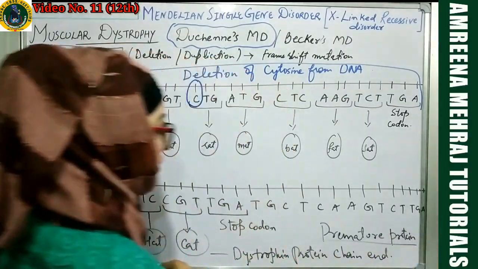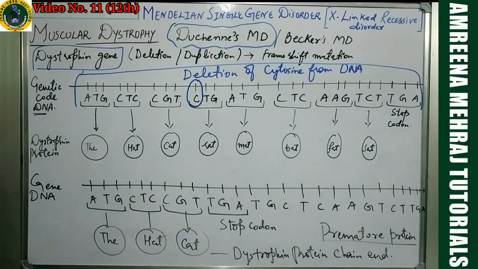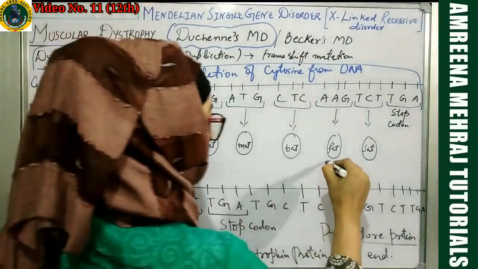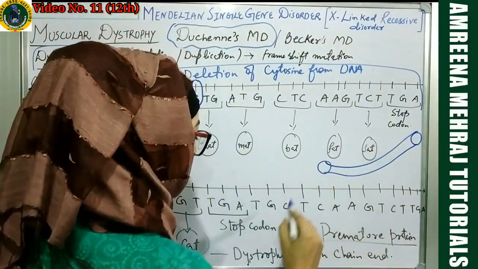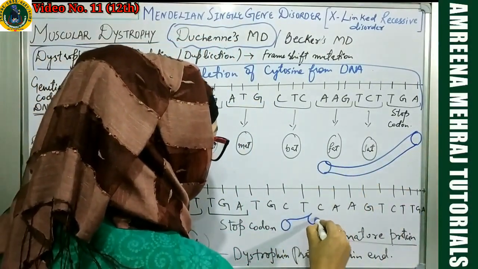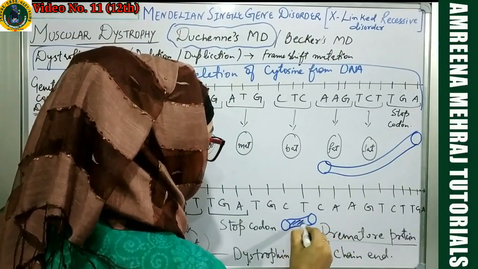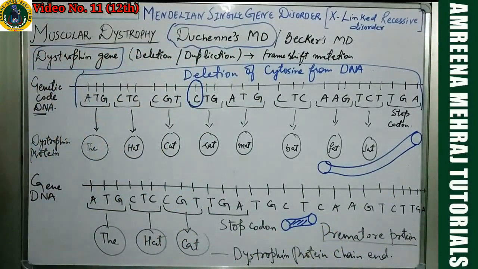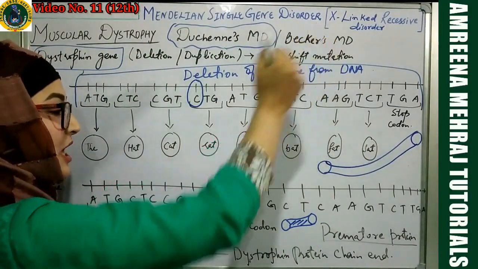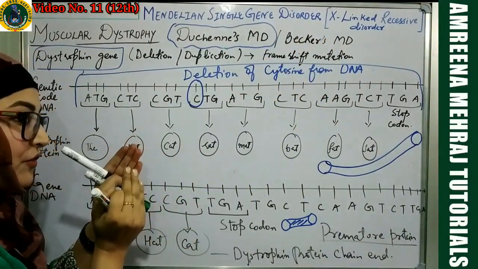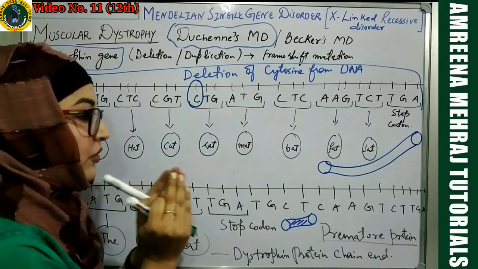It will not be of the usual length. It will not be of the normal length. It was supposed to be of something like this nature, but now it will be excessively small in size. That's what I told you earlier. The mutated dystrophin protein is short and it will not be able to bind to the dystroglycan complex. Consequently, the short dystrophin protein will not be able to fulfill its job.